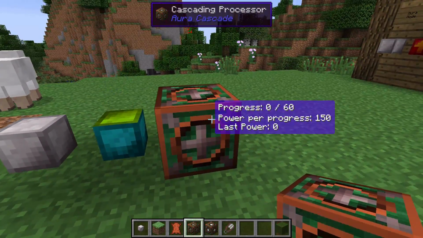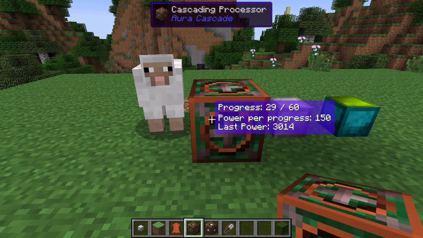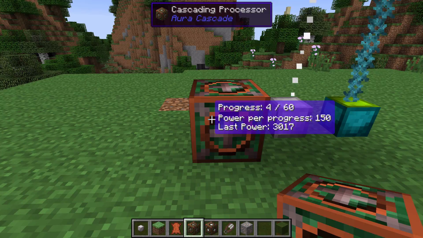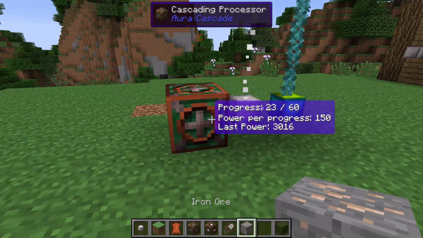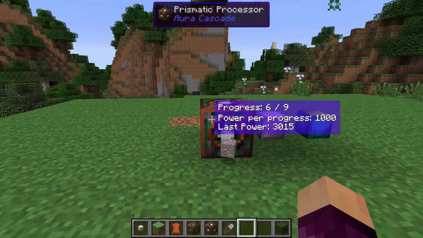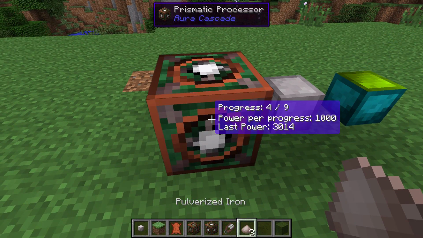Much like the cascading processor, it can be used to make the ingots, it can be used to make the other stuff, but also it can be used to triple ores. So if we grab some iron ore, sorry, and we throw it at the prismatic processor, like so, when it gets to 9, boom, triple. We now got three dust for that.